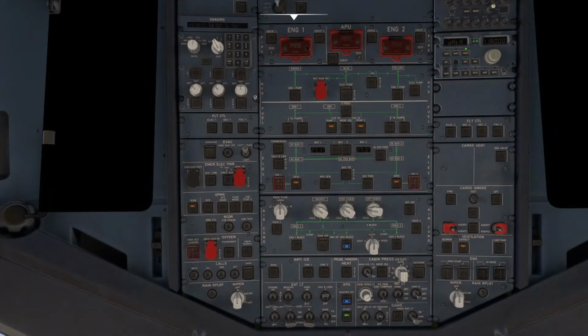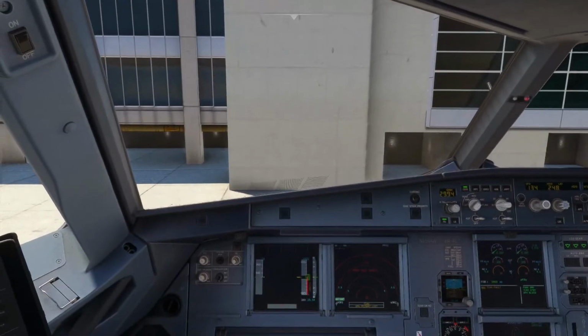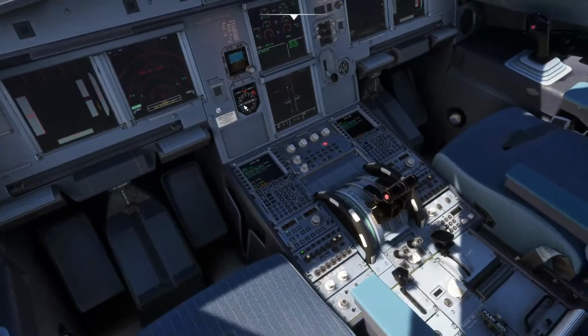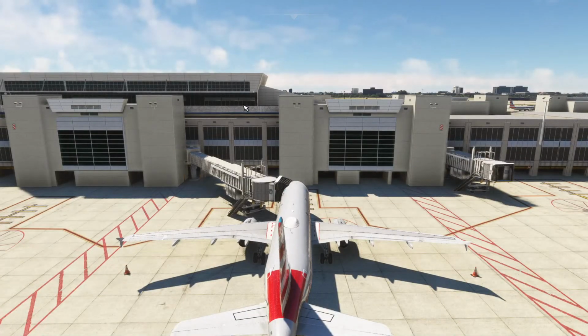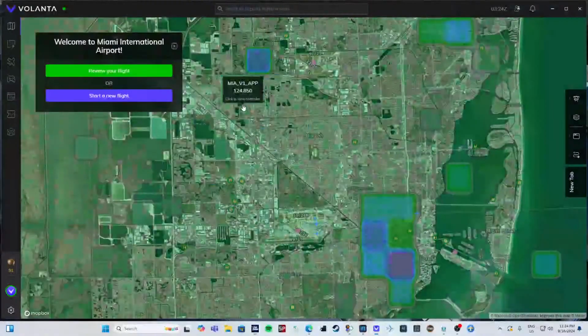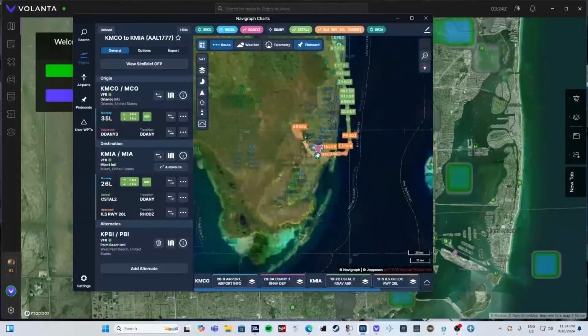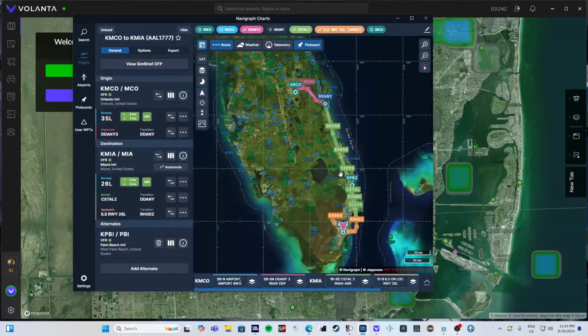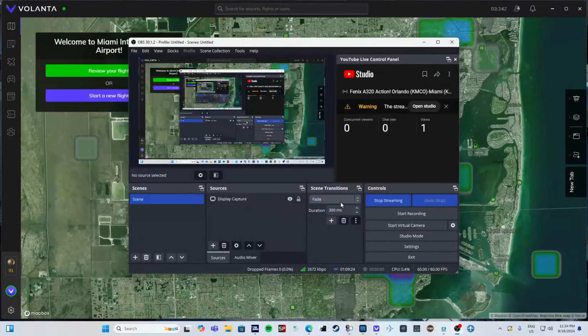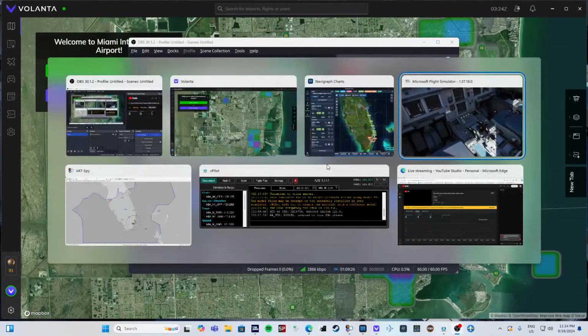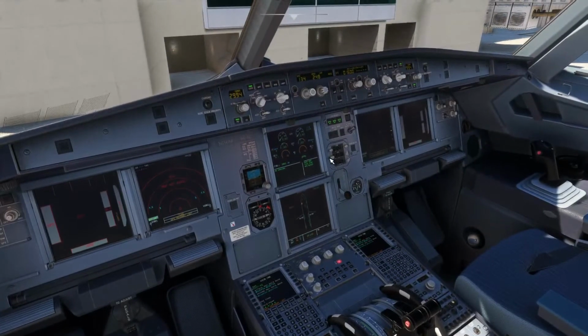Alright, we're not doing another flight, so let's turn the nav off. And anyway, I think proper procedure is to realign the IRS once you get to your destination airport. We made it. Welcome to Miami. That was a good flight. And that's where we're going to end today. Well, tomorrow we'll be back.